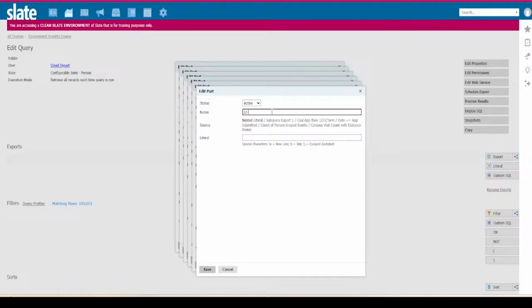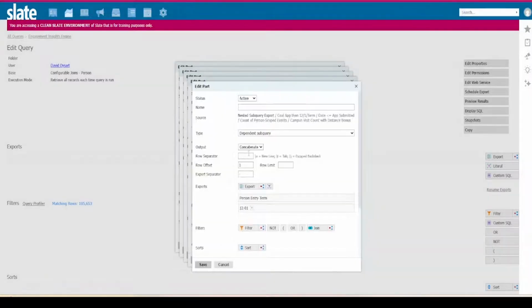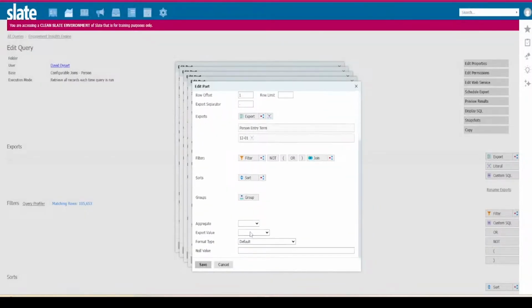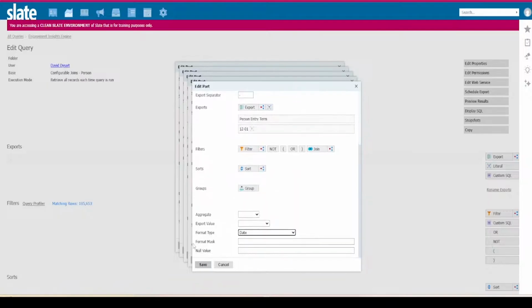Yeah, 12. I think we used just December 1st. And a concatenate is just going to smush together these two data variables, and we'll change this format type to date, null value.